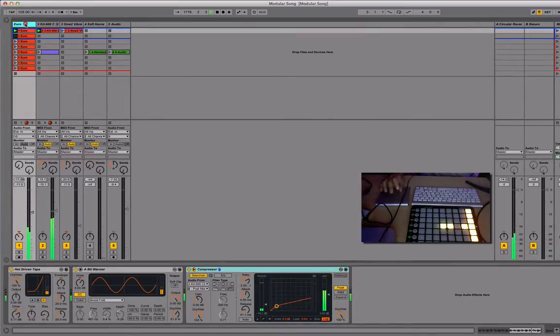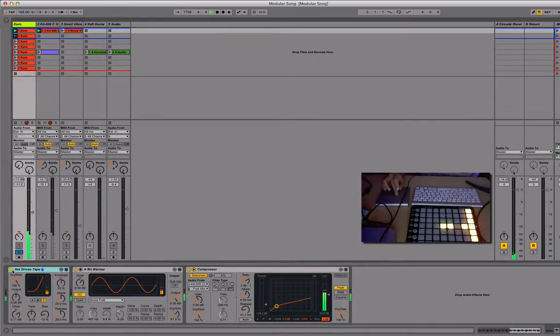So in addition to that, I added a saturator to add just a little bit of warmth and just increase the gain, and then a dynamic tube emulation which again adds more warmth, brings in some extra harmonics. So let me turn them off and you'll see what it sounds like.